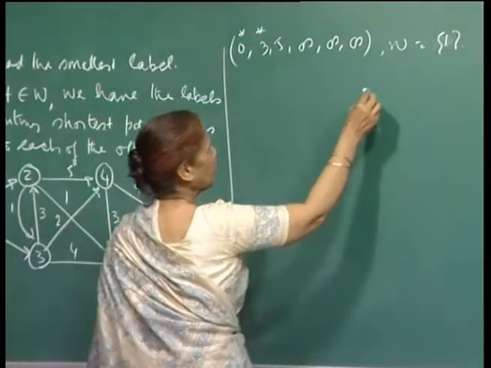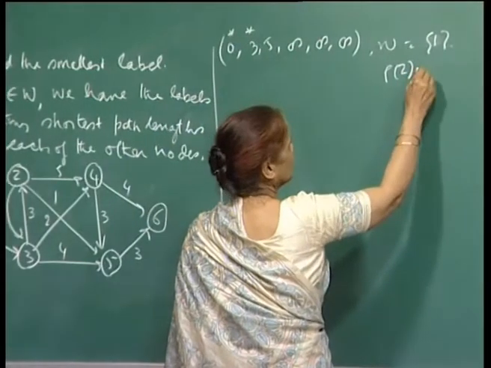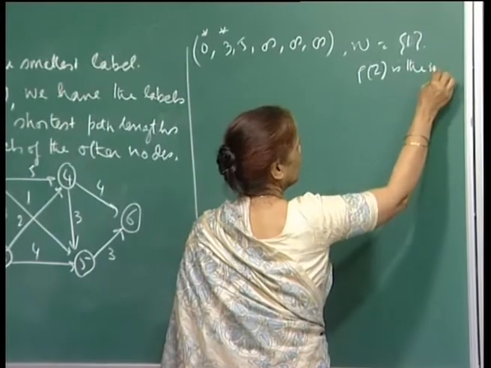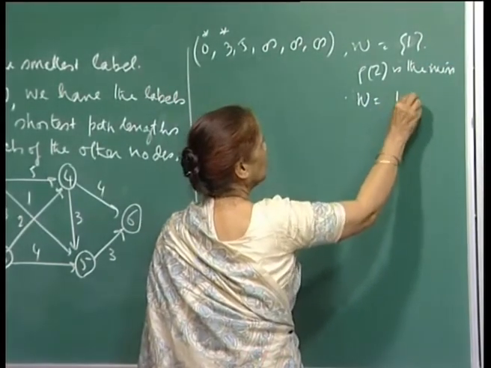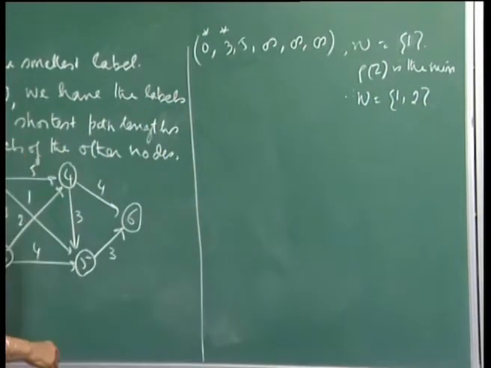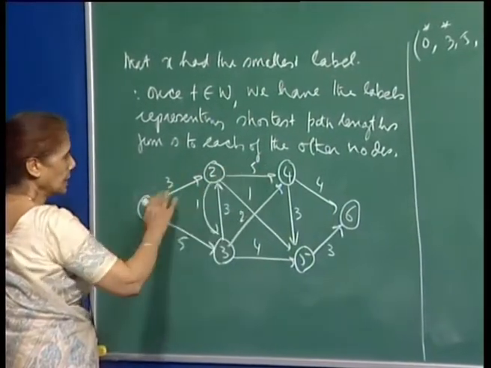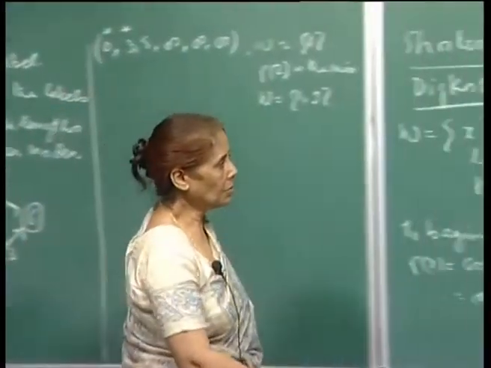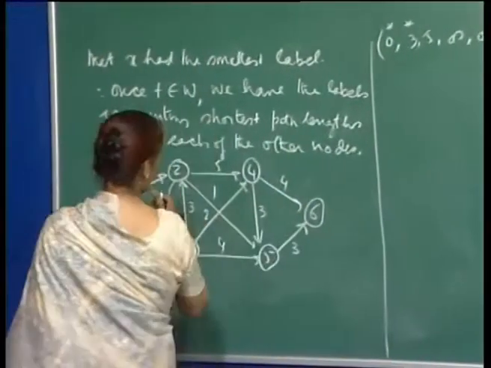So since row 2 is the smallest, is the minimum one, right? Therefore, your W now includes this, right? And then we have to update. So that means you have to look at all nodes which are now connected to both 1 and 2, right? See, the minima was over all nodes in W, right? You are trying to find out. So we can just do it right on the network here.